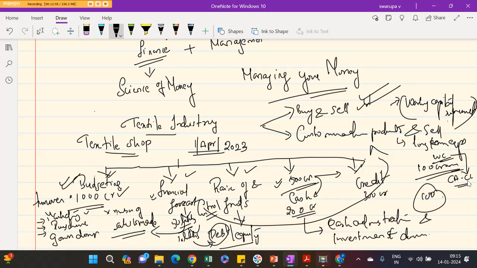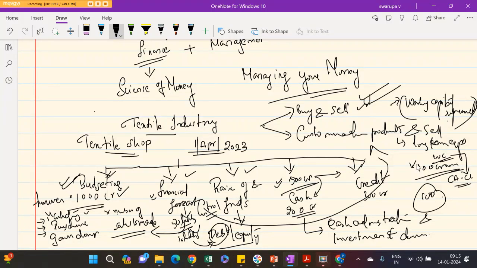Then, go down from the go down to my shop. Daily there will be trucks coming in. I need to pay the loading unloading charges on a daily basis, right? So to meet all those daily expenses, we need to have liquid cash. By liquid cash, I mean cash in your hand as well as in the bank. So that liquid cash is required. So that is called as working capital.